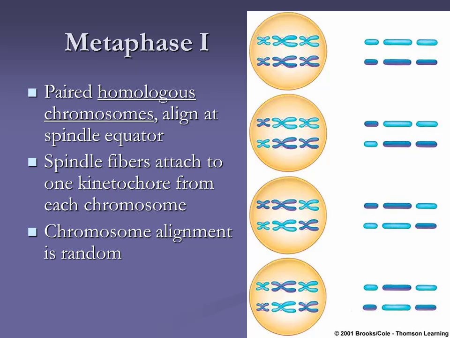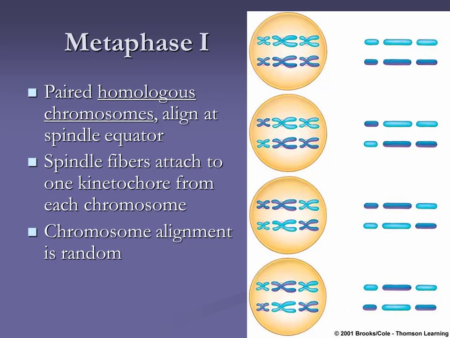So, we take our homologous chromosomes and we line the pair of homologous chromosomes up on either side of the equator of the cell. All of our homologous chromosomes are paired and aligned along the equator of the cell. And when you see chromosomes condensed and at the middle, what do we call it? Metaphase. In this case, your pair of homologous chromosomes, that's metaphase 1. And do you see how they're stacked up on top of each other? One north, one south. In mitosis, they were all lined up in a straight line east to west. But when you stack the pairs up and you see those pairs exist as sister chromatids, you know you're in metaphase 1.